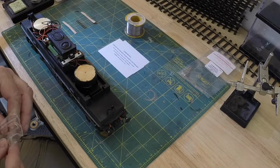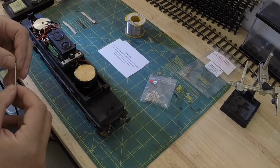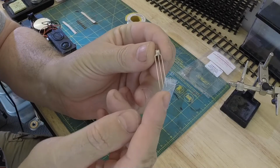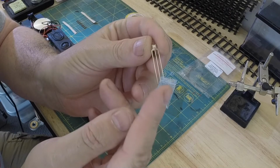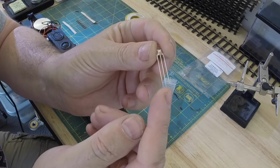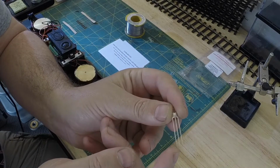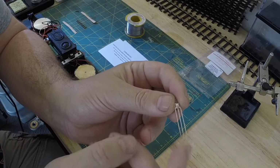Now, I bought these LEDs from Express Models. They came in a packet of 12. Oh, that's it. A bicolour LED. Now, the centre prong is the common positive. So, all the centre wires need to be supplied, and we switch the negative legs. So your auxiliaries will be through there.